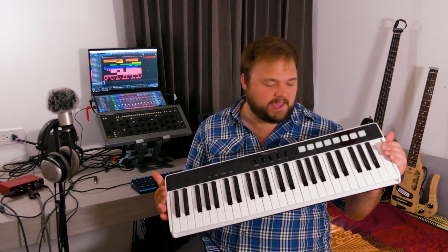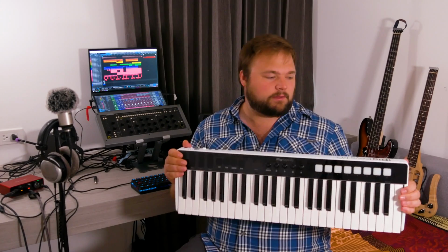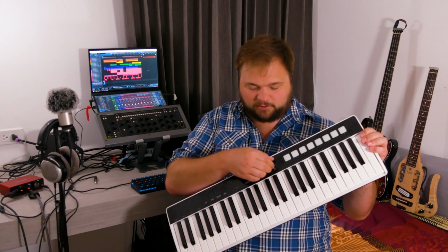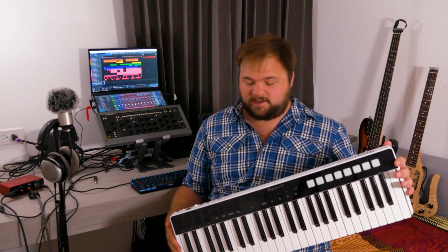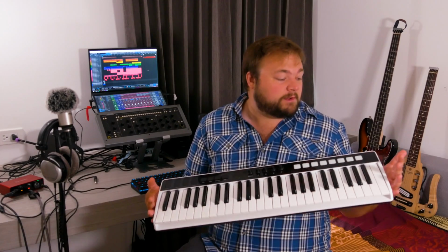Build quality is okay. It's not amazing. The Arturia definitely felt a little bit more sturdy. These knobs had a little bit more play in them, but when you get it packed up in the included case that I got with it, it doesn't feel like it's going to be breaking anytime soon, which is really nice. Now, in terms of playability, it's fine. It feels like a totally average MIDI controller.